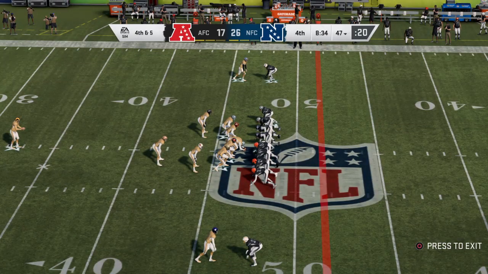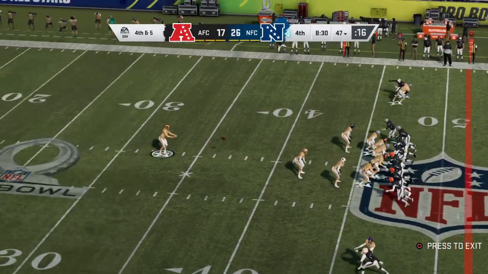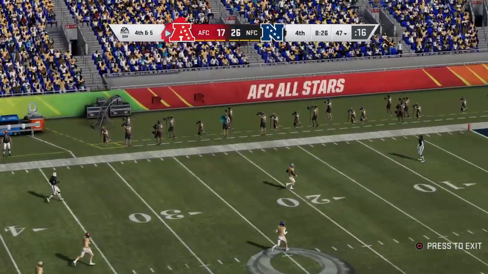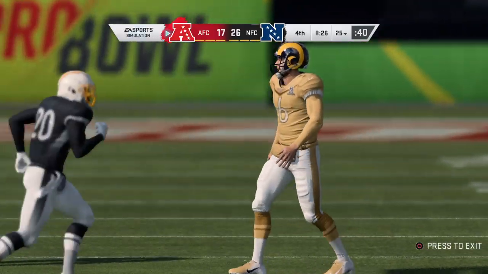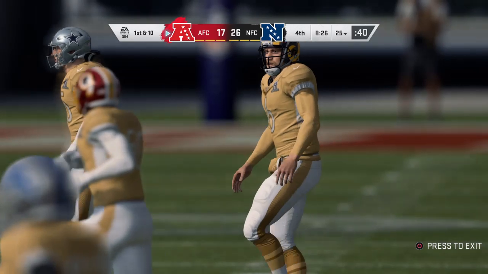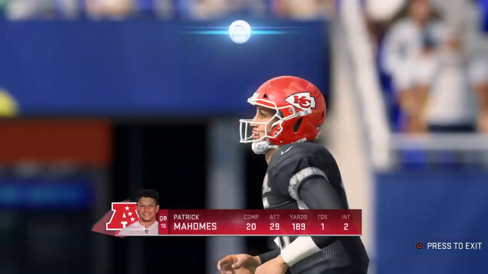Here's Johnny Hacker now as he's on to punt for the NFC. He gets it away. It's a good one, drawing toward the sidelines. And this punt sails over the sideline. And the spot, it looks to be right at the 25-yard line.